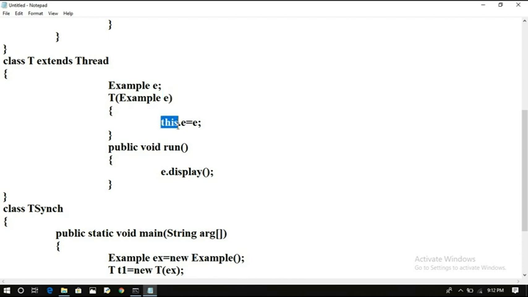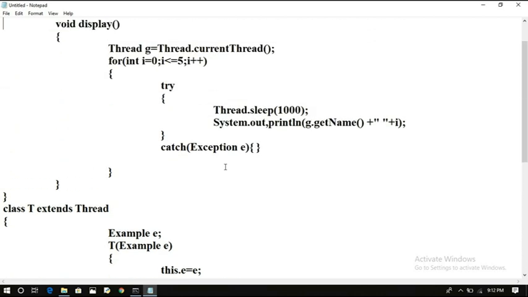Then here we are assigning this reference to this object. Now directly we can call e.display, so that the display function will be executed.